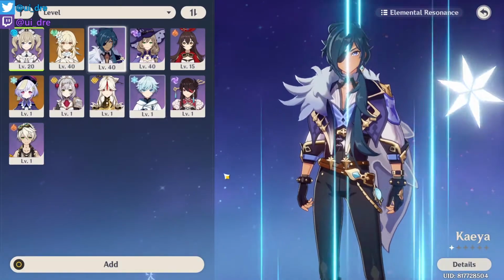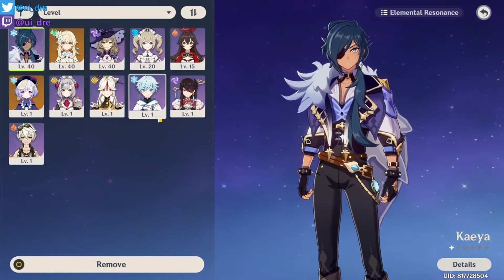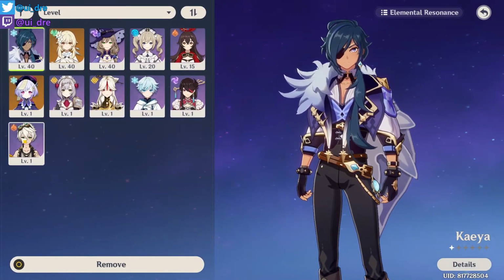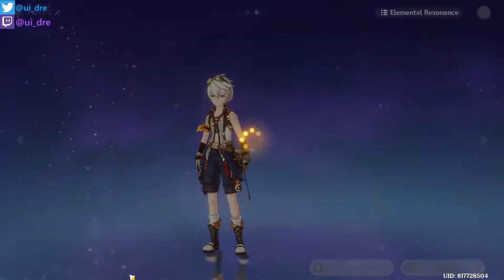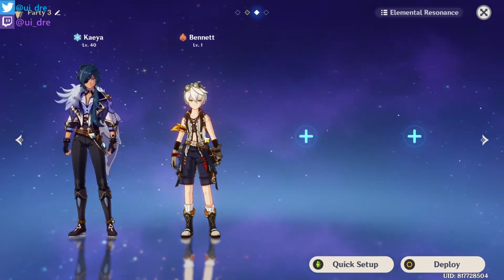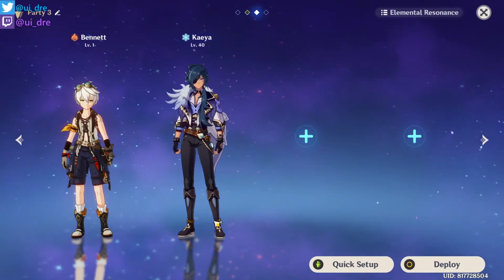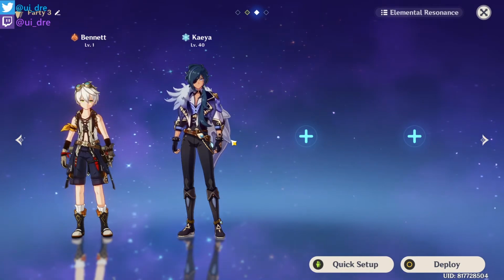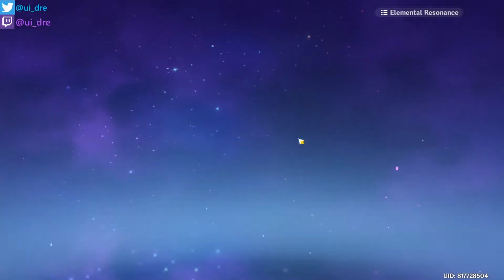So I'd like to use Kea in this team. You can use Changyan if you want, but I prefer to use Kea for now. Then I'd like to use, of course, Bennett, the new character that I pulled. So I have the elemental reaction for Melt, because I can use Bennett as my main DPS character, and I can use Kea as my sub DPS character now, because I can proc the ice effect with Kea, and then I can go with Bennett and use his fire element.